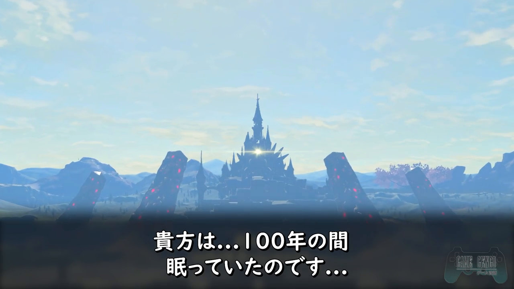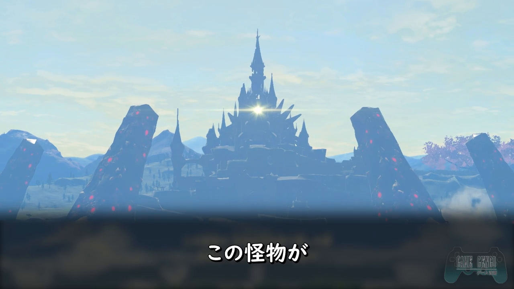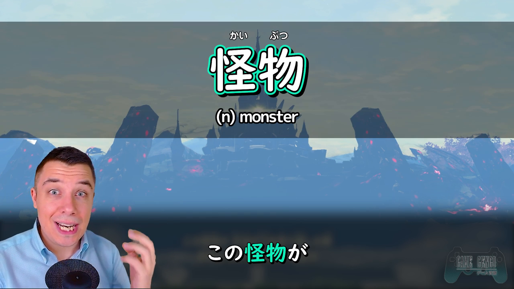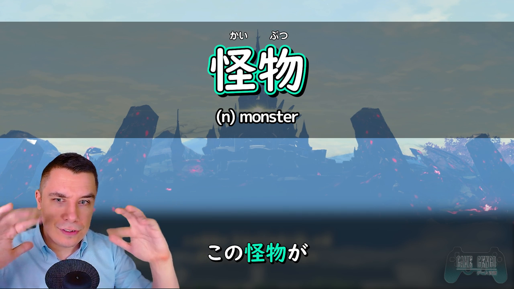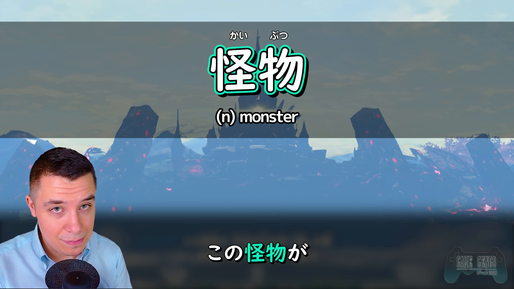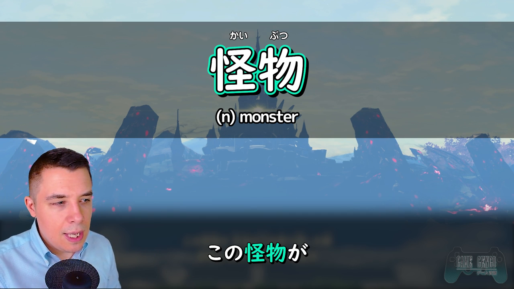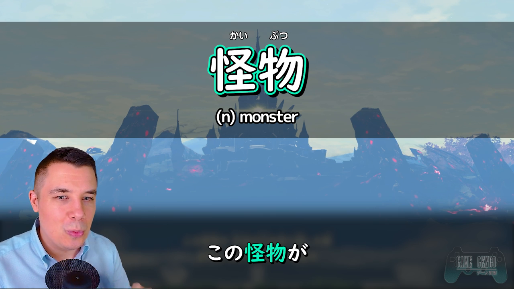あなたは 100年の間眠っていたのです。この怪物が。And then she says, この怪物が. So この is this, and then we have this interesting little word here, 怪物. So if you have a look in the distance, you can see these dark red and black things crawling all over the castle. That is the 怪物. That is the monster. Now, this is a really common word when you're talking about monster. There are a few other ways of saying monster, but this is quite normal to say, you know, a monster, 怪物. So this monster that we're referring to in the back.